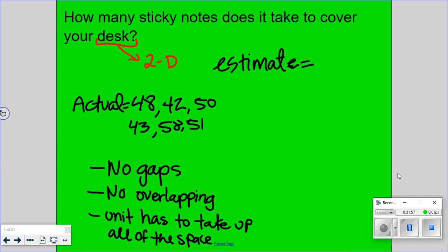What did we notice? When you started editing, you started fixing, because we started figuring out our rules. What are some things we had to do? Callie, what did you have to do? I had to move them a little bit, like move them around. Yeah. Give me a two signal if you had to move some sticky notes. Maverick, what else did you have to do? I had to cut some of mine. Yeah, we had to start cutting because it wouldn't take up the whole space as one unit. I'm going to have to cut all of them so they're all equal. Yeah. Now we have to make sure that our cuts are equal.